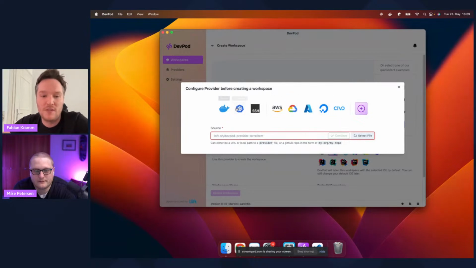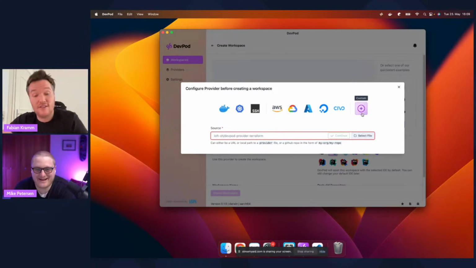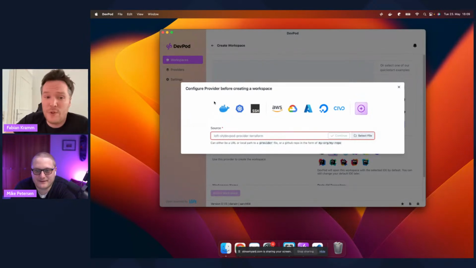You can select it to spin up your workspaces. I already saw a question about libvirt and doing local stuff. People are excited: I have a server down in my basement, let me connect to that. Yeah, definitely, you can do libvirt. You can spin up a VirtualBox, whatever. It can all be automated. For example, with the Kubernetes provider, we could also think about a provider that spins up a K3s locally and then targets that.